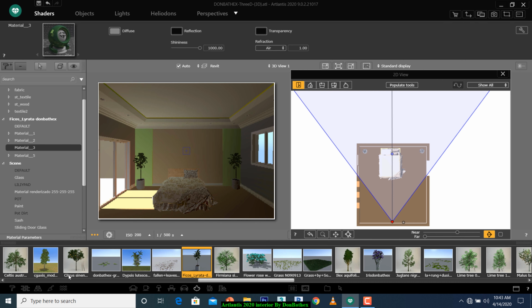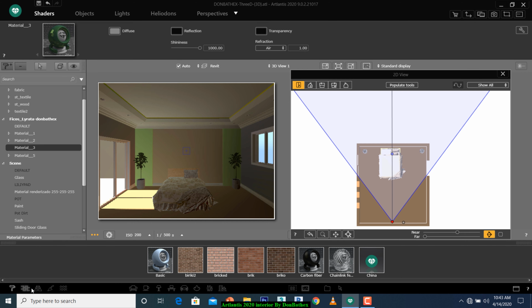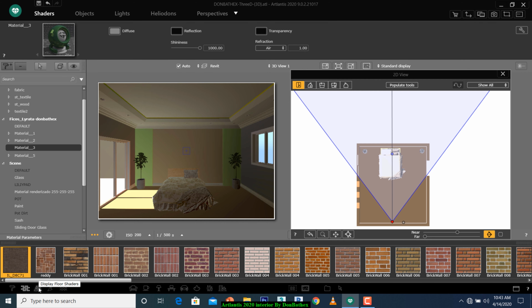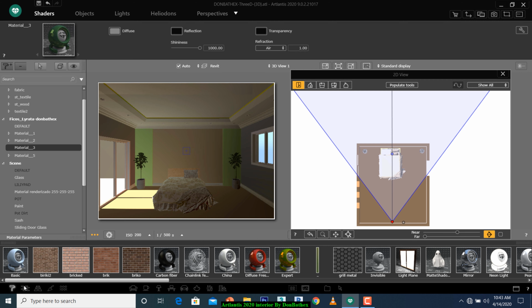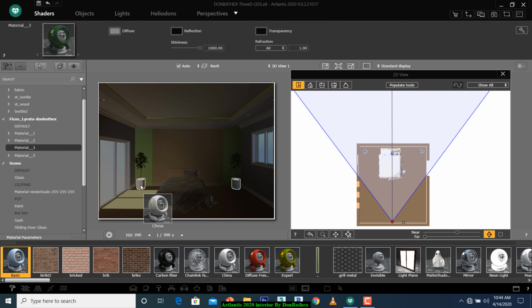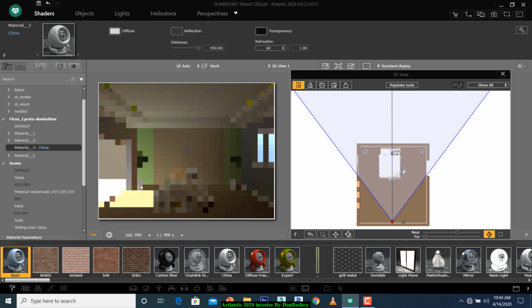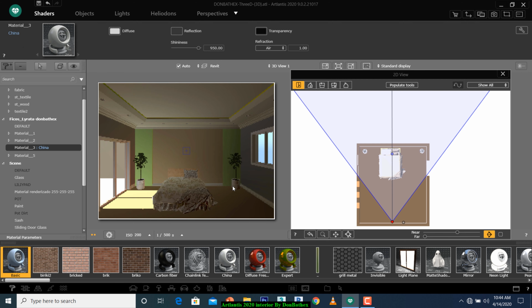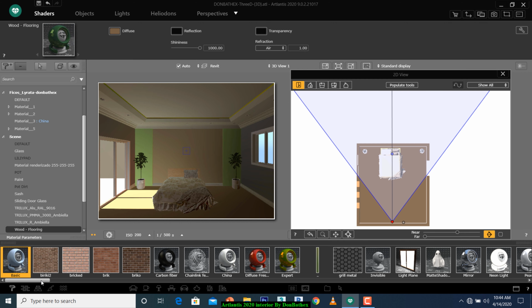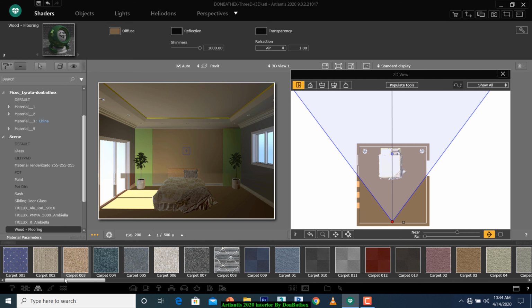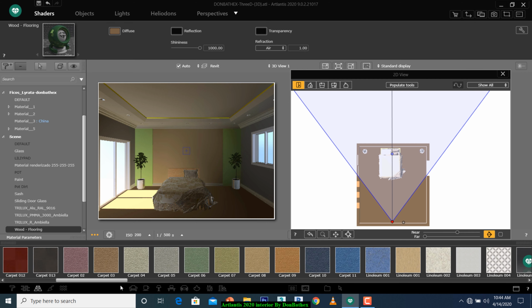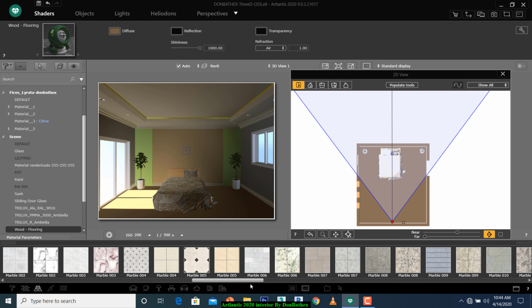Okay, so let me just add. Let me use this. Drag your materials and drop. Just a drag and drop. So I'm going to apply a floor material for this floor shader. So browse through.